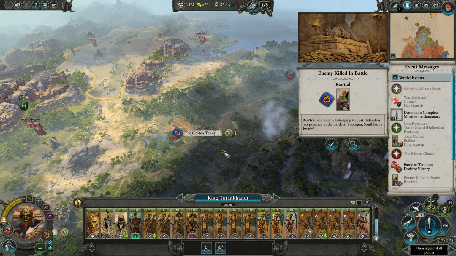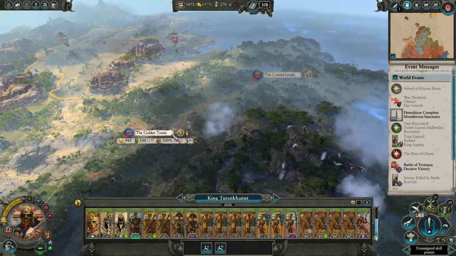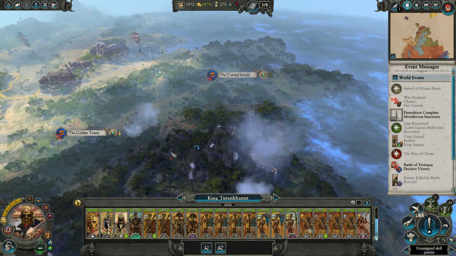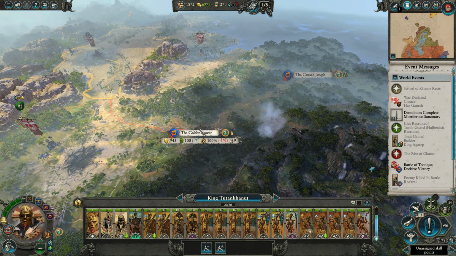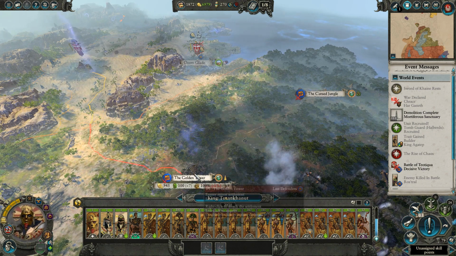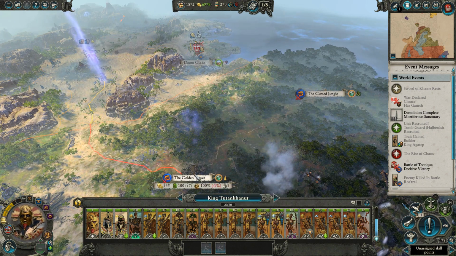Tutankhanut is going to head towards the Golden Tower, because from there then he can march into the, what was it, the Kingdom of Beasts? Yeah. Now let's have a look. Can he get there in 2 turns? I think he can. Yeah. So let's have him march down towards here.